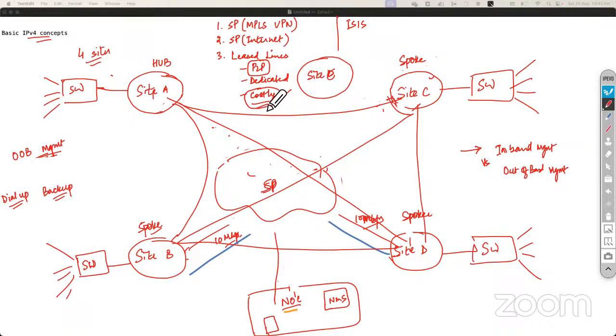Right? Now, next thing is all the IP addressing. Who is managing this IP addressing? The service provider? No, you are managing. The service provider is giving you a layer one link between these two sites. We are talking about lease line only. It's a point-to-point line that they have given. Now, what IP address you want to configure over here, it's up to you. You have to design and manage that IP address, right?